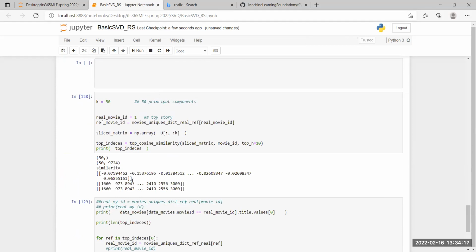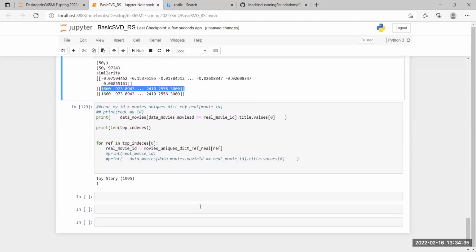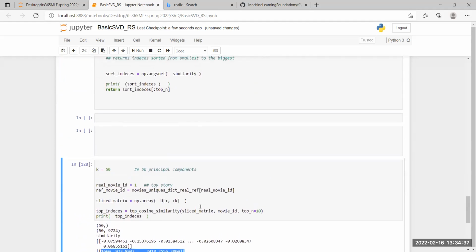This one has the real values of the data, and then this one seems to have the indices. So that's good. So it did it. That's good, in my opinion. But the sorting is not working.